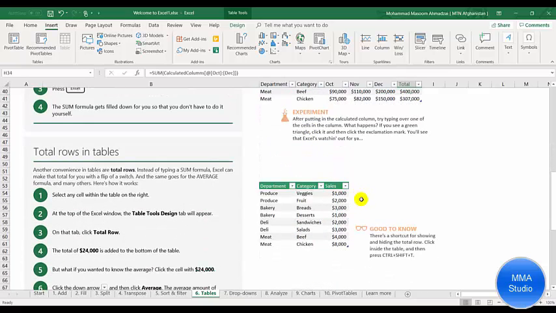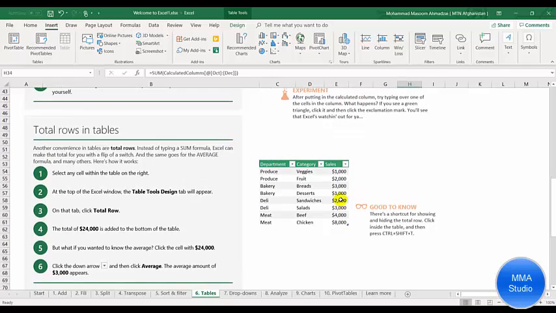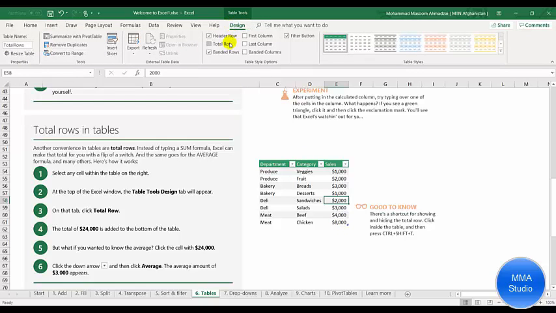Next, total on the row tables. If I want to add a total, I will click on one of the rows here. I want to have the total here. One way is the Design menu, where you will have Total Row. If I just click this, I will get the total down here. If I remove this, it will be removed. So this is also possible. Again I will click and I'll get the total row.